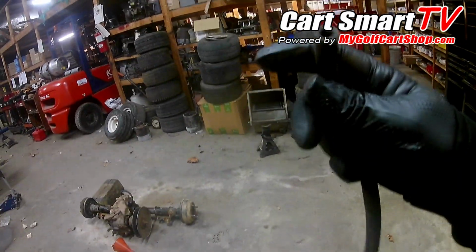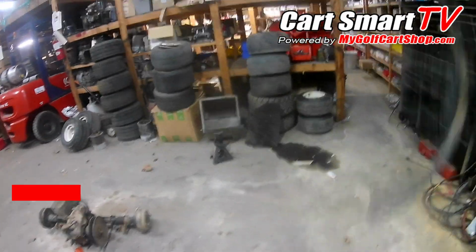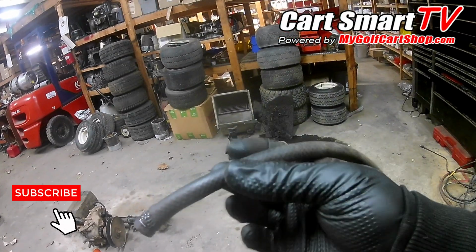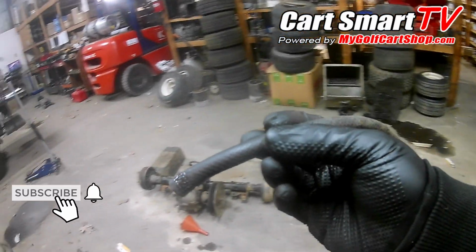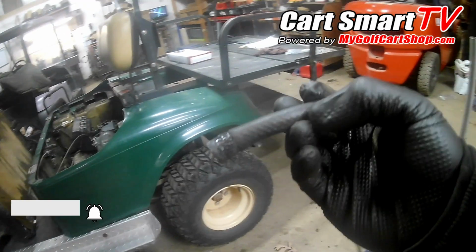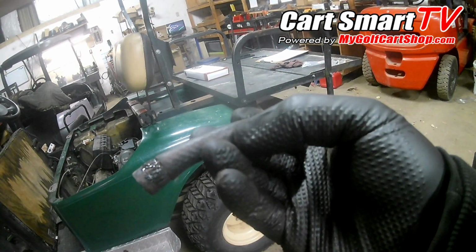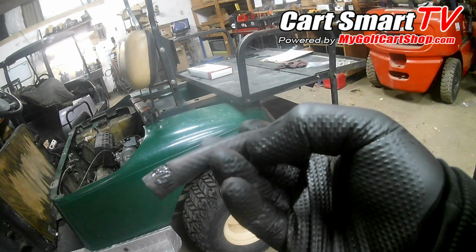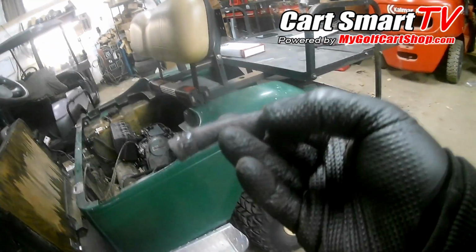Come to find out, that fuel line that was on this golf cart, which is this one, the inner part of the line itself had deteriorated, and there's a tiny little flap somewhere along right in here that is blocking the fuel getting to the carburetor. I don't know why. I guess once that inner jacket there deteriorates and lets go of a piece here, I guess it could. I mean, anything's possible in this world. But there was definitely a blockage in here.